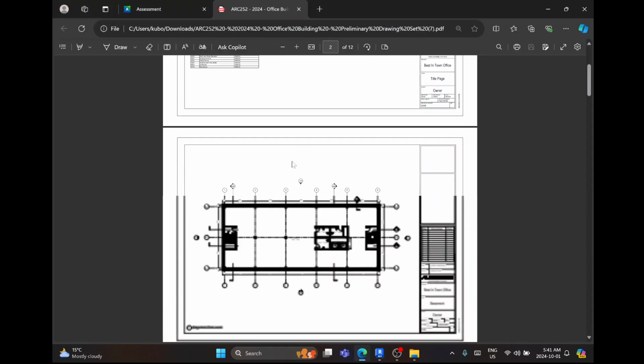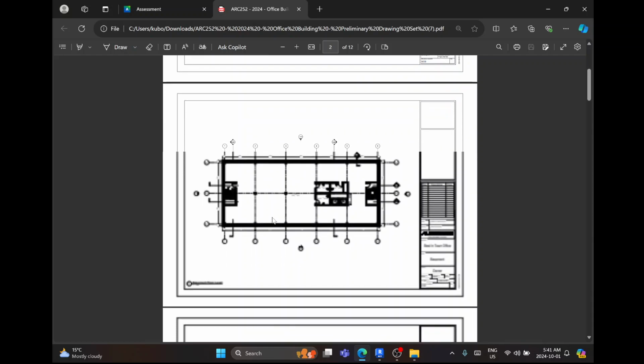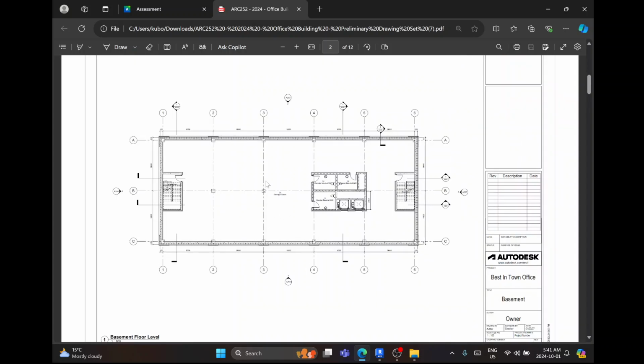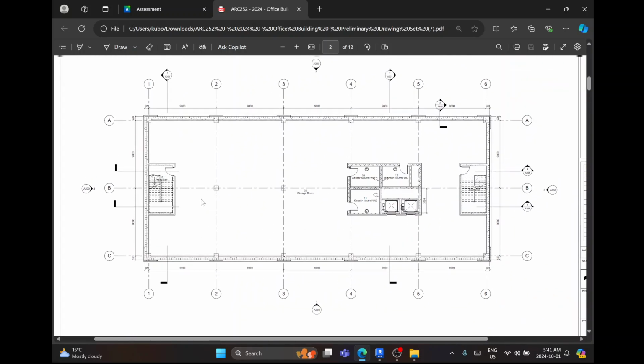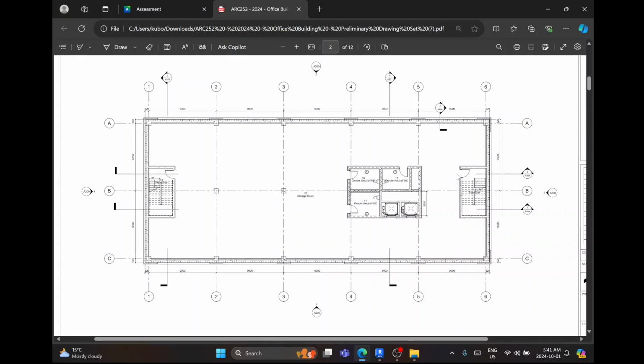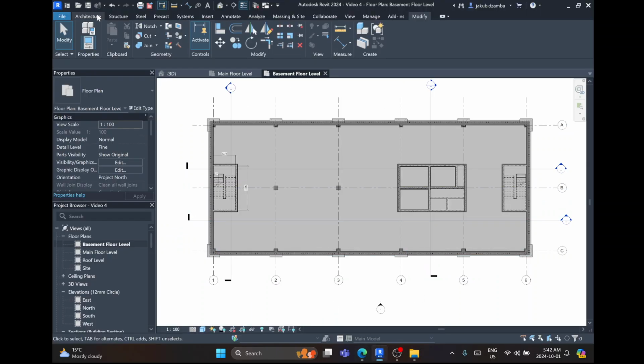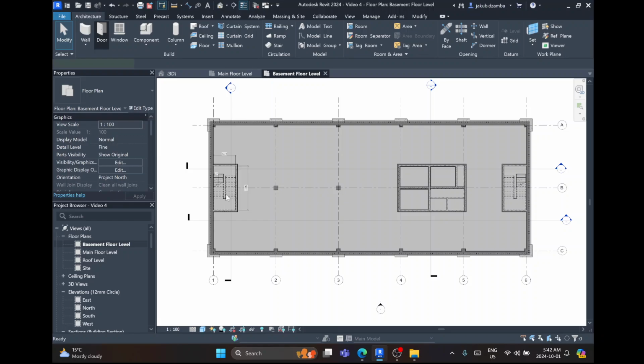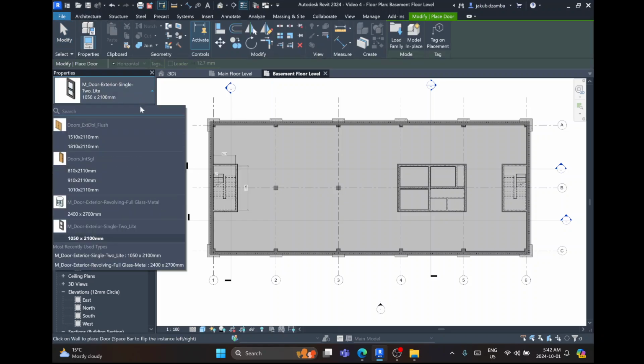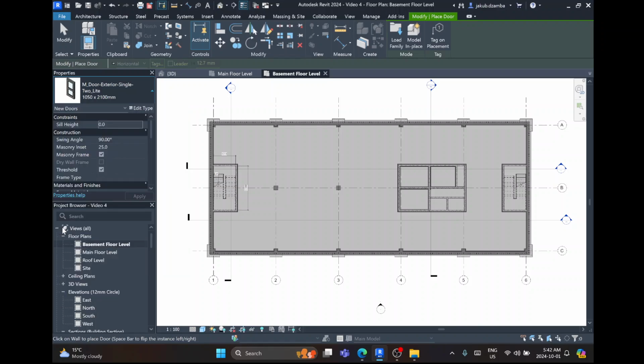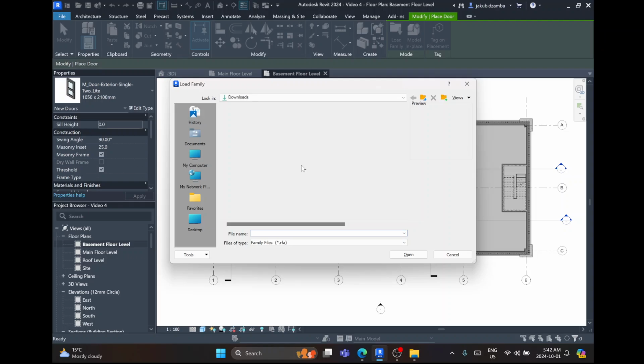So I'm going to go to my plan here. Okay, so we're adding a couple of doors here and a couple in here. So I'm going to go to my Revit folder. Okay, doors. What do I got here? I'd like to put in a fire rated door into here. This might be a fire rated door, but it's got glass, so I'm not thrilled about that. Let's see if I have anything I can load into here.